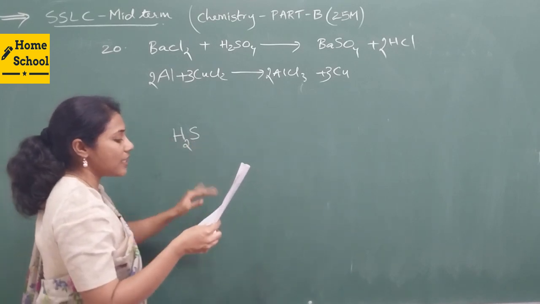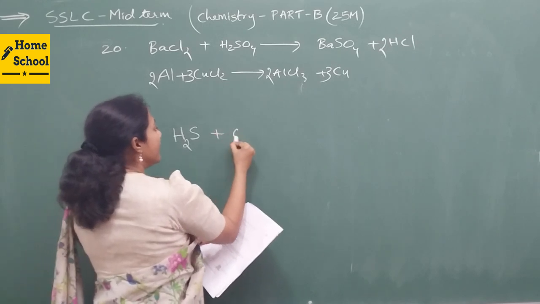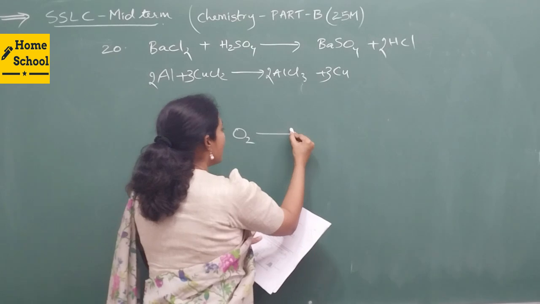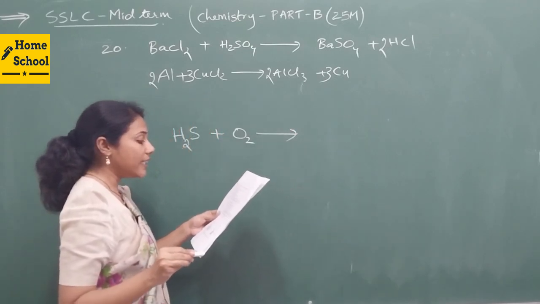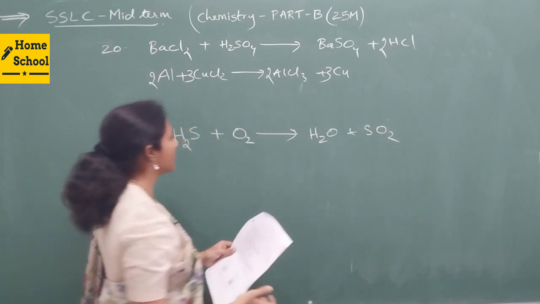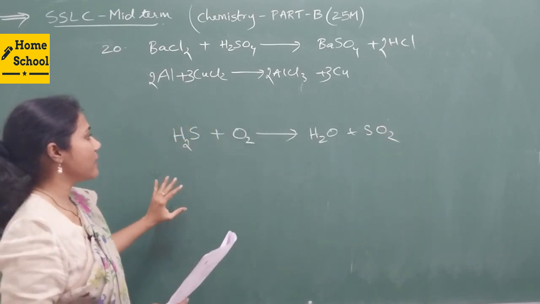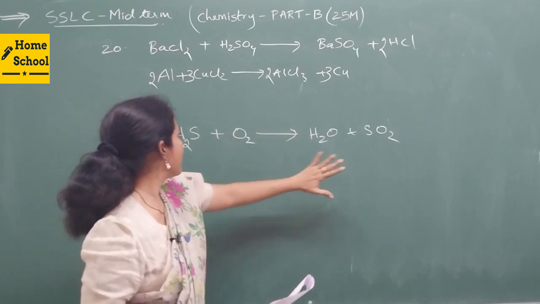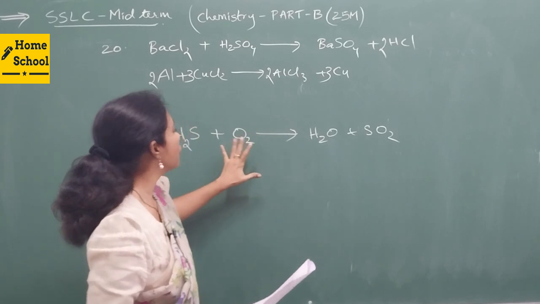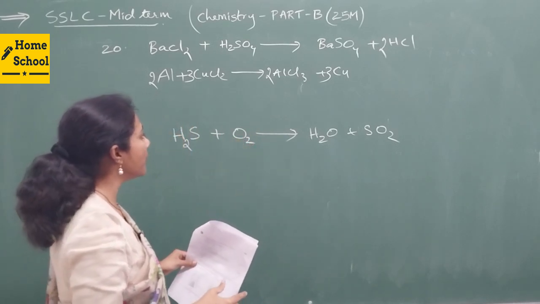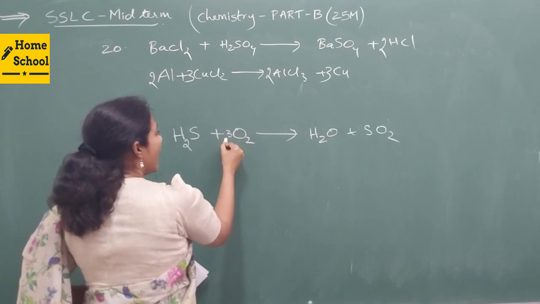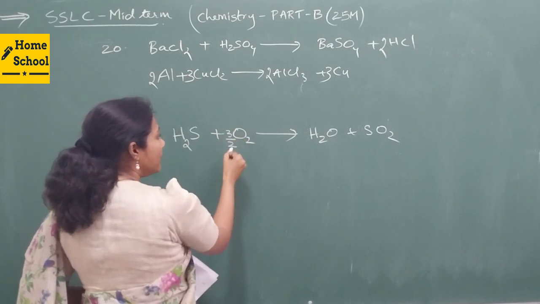So hydrogen sulfide is H2S, burns in air. Anything that is burning in air means it reacts with O2. This you should always know. So what do you get? To give water and sulfur dioxide. So this is the equation, guys. Now you have to balance. 1 sulfur, 1 sulfur. 2 hydrogens, 2 hydrogens. Look at the oxygen: 3 oxygens, 2 oxygens. So what you would do is, there is a trick here. You want 3 oxygens this side, so I will introduce a fraction 3 by 2.